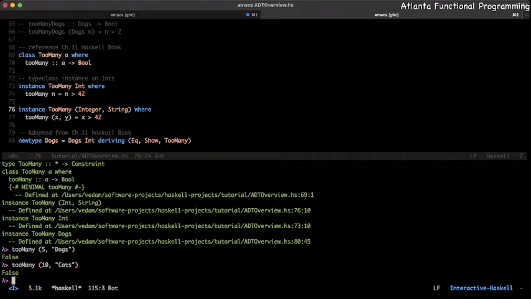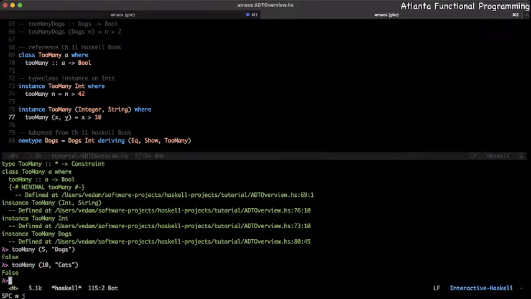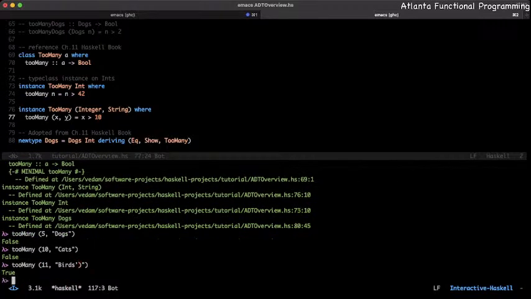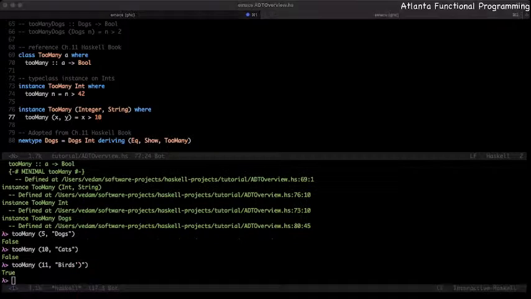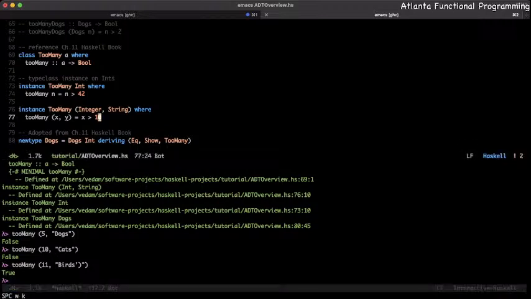Okay, we can actually change this guy to plain tens, and it'll be the same kind of idea. Here, TooMany 11 birds. You see, oops. The only thing that's wrong there, as you can see, is if you mistype something, it's going to think that it's some weirdness. But the ending lesson here is that with at least newtype, it allows me to actually do this now.